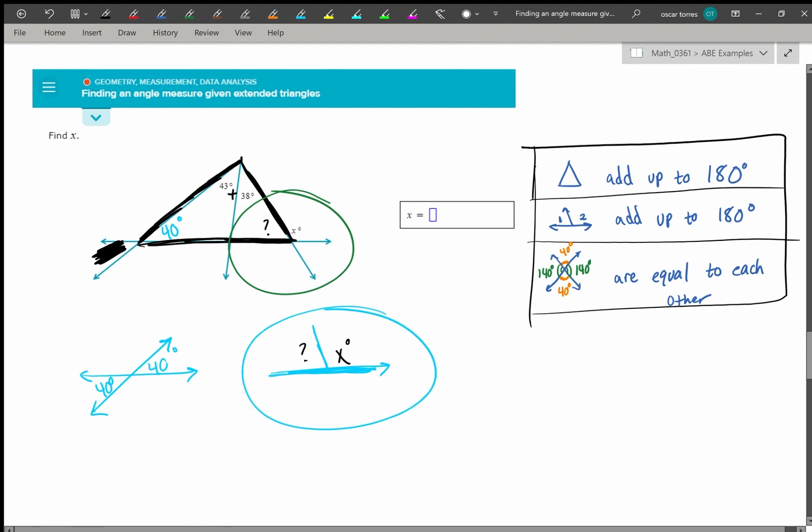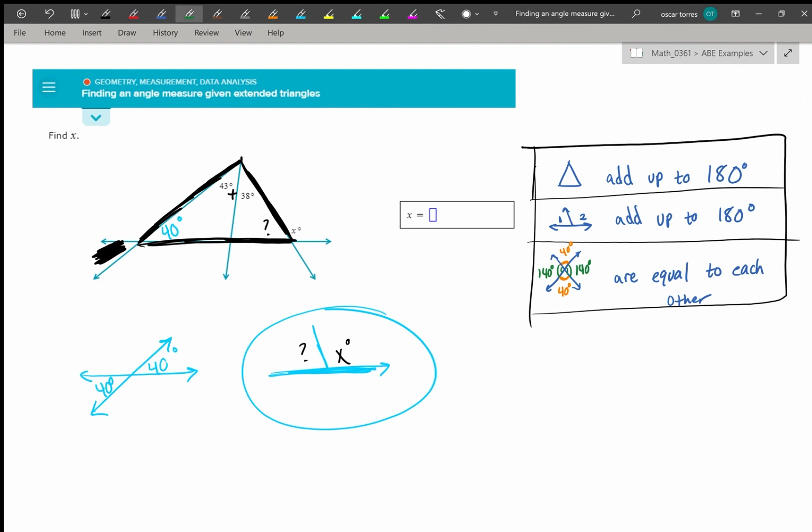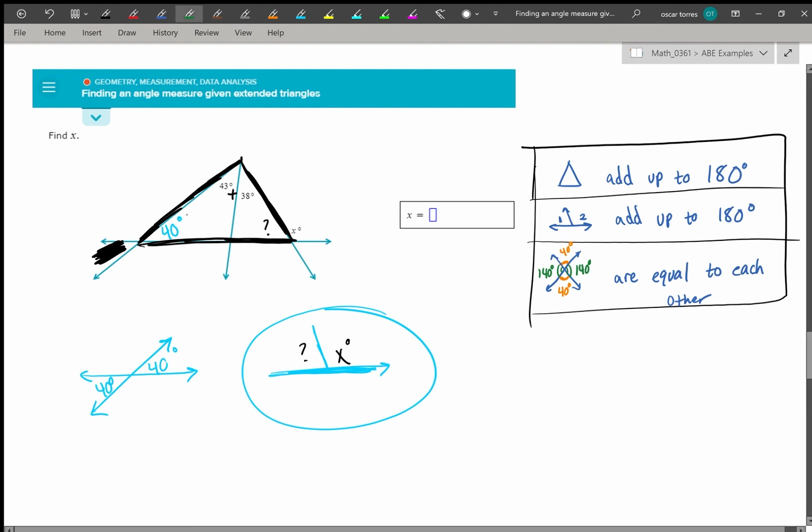We're going to put this off, so I'll go ahead and circle it so we can get back to it in a second. And what I want to do next is figure out what that question mark is. So I'm going to take all of our angles, add them up and set them equal to 180. Actually, let's start off with the question mark first, just because it's unknown. We're going to add the question mark, which I'm going to leave as a question mark, and add it to 40 degrees, add it to 43, and add it to 38. When we add up all of these angles within the triangle, this gives me 180 degrees.